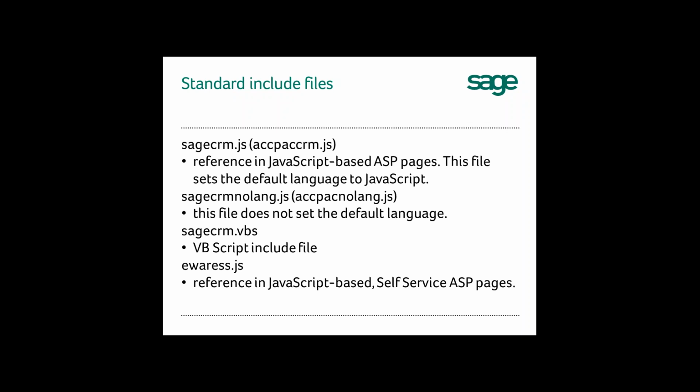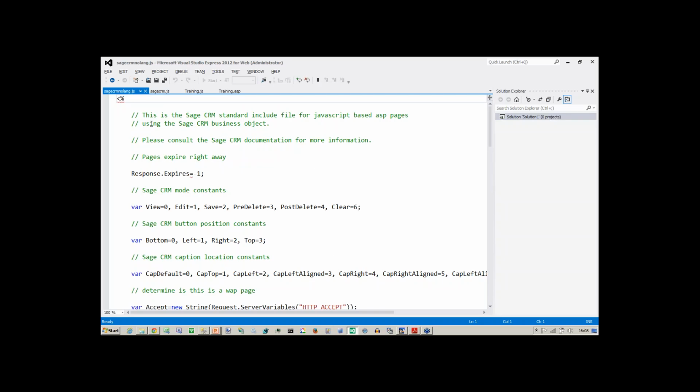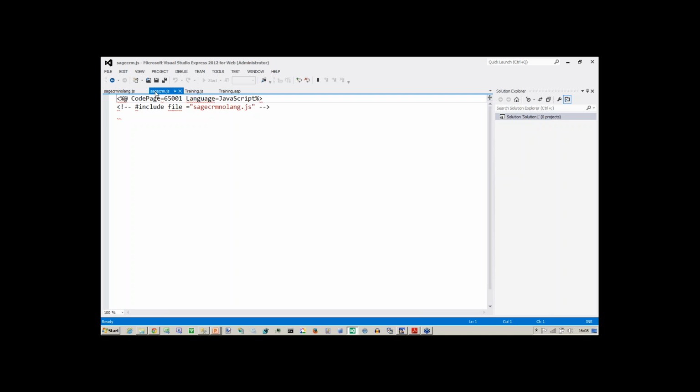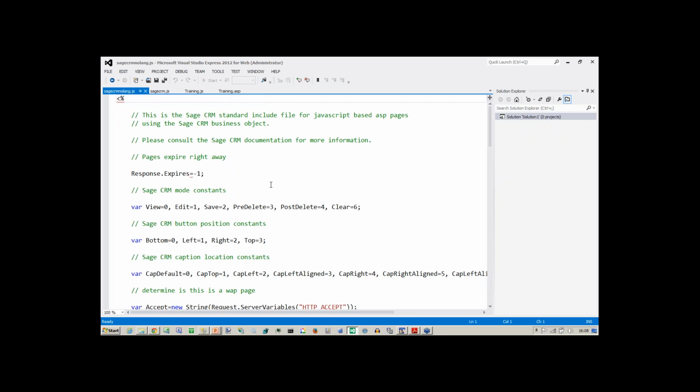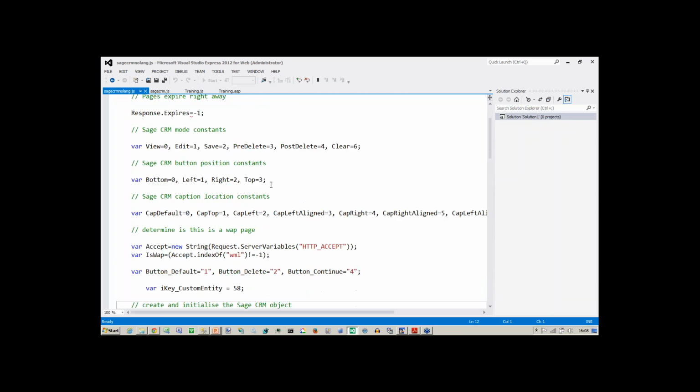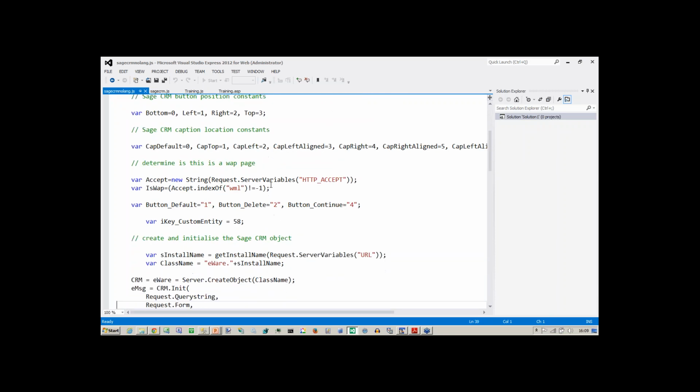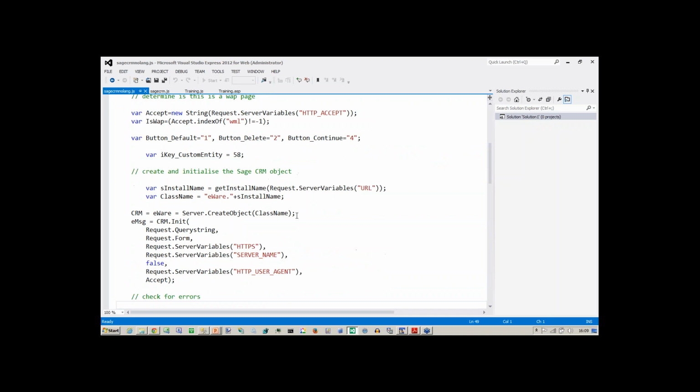And in fact, the Sage CRM file, we know, declares the language to be JavaScript, goes ahead and also includes the CRM nolang, which itself sets up the CRM object that our API uses.